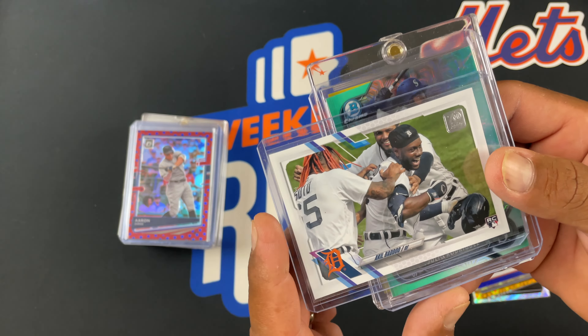I didn't even know you could get them out of Diamond Kings — I thought you could only get them from Topps. The back looks actually pretty cool. And then, out of Lucas's very first pack of Series 2 from the Jabs box, I pulled the Bobby super short print rookie card, which is insane out of his very first pack of Topps Series 2.